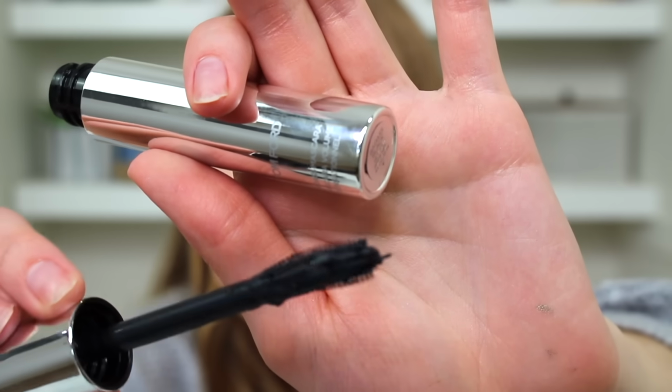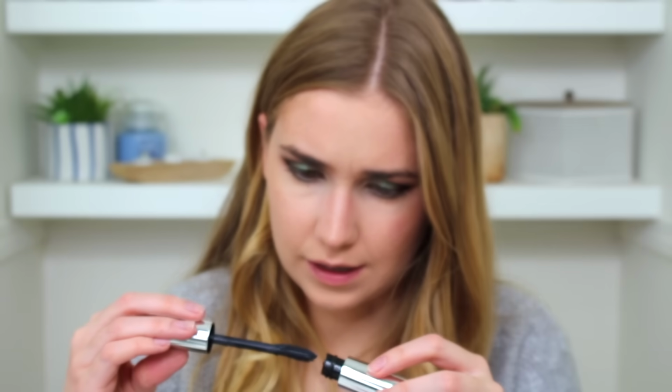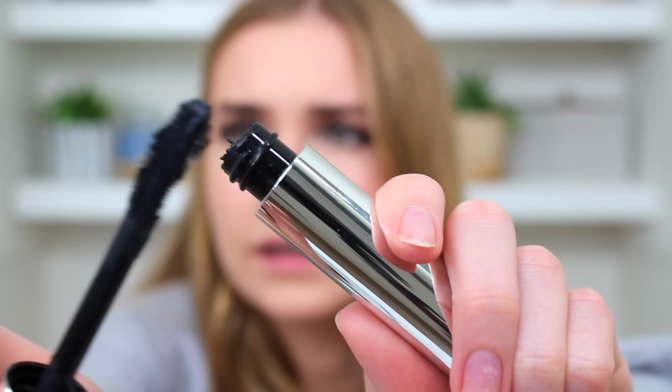What? Okay, what? The brush is so clumped out. Oh my gosh, you guys, I can't believe this mascara. It's so clumpy. Is this expired? This looks like an expired mascara, and around the rim is getting so much buildup here. Does the filter not even, is it not working? That's really messy. Okay, this actually feels like a defective one. Oh my goodness, I was fully not expecting this.